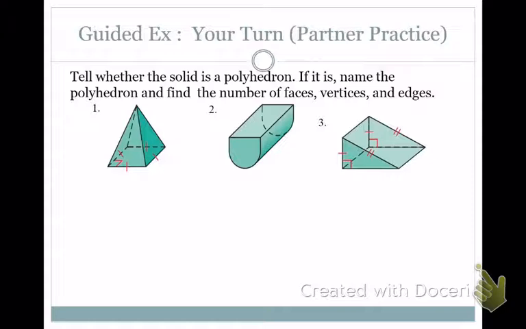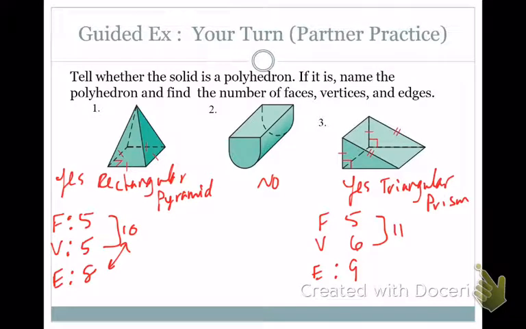Did you get this? Number one is a polyhedron. All the faces are polygons. There's triangles and even a square down there at the bottom. The base is a square, but a square is a rectangle, so we're going to name this a rectangular pyramid. Okay? Now there are 5 faces, 5 vertices, and 8 edges, and if you add the faces and vertices, you get 10, which is a difference of 2 still. That pattern's still kind of coming back.